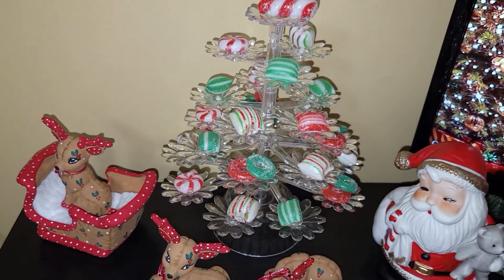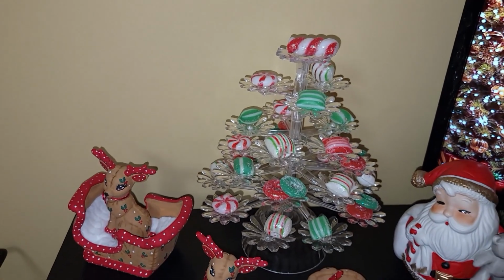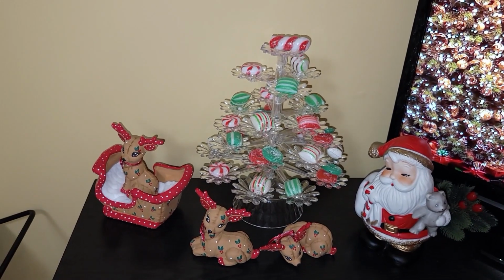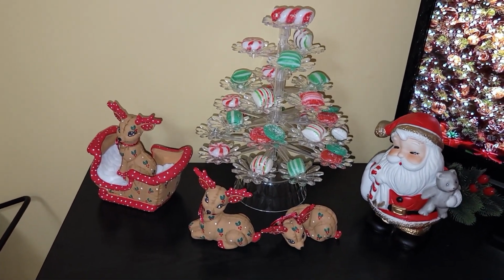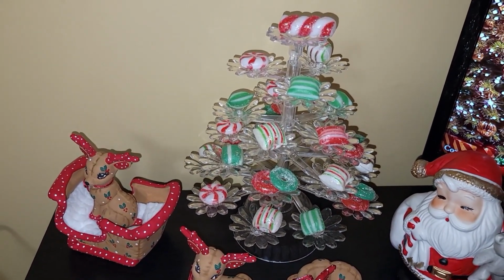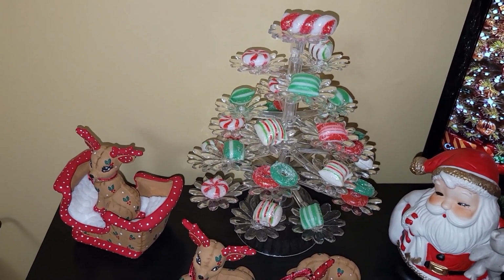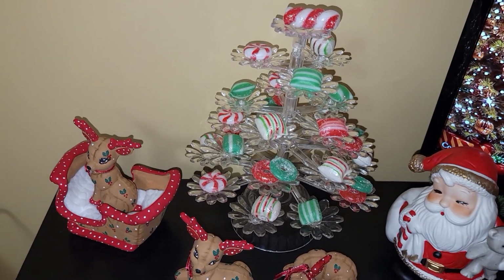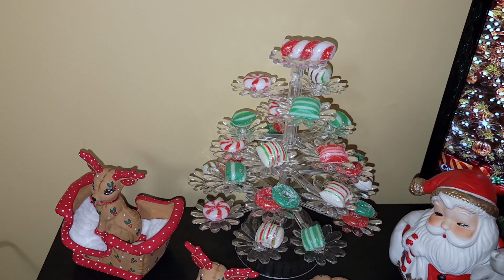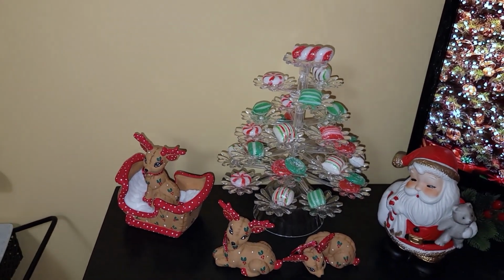Now, this is something, another treat tree that I've had for a very, very long time. So I just wanted to continue the candy theme for them. That is blow mold candy. It was in a string probably. I took it apart because I just like using the crazy artificial candy here and there in other things, in jars or whatever. I have been purchasing real candy though.